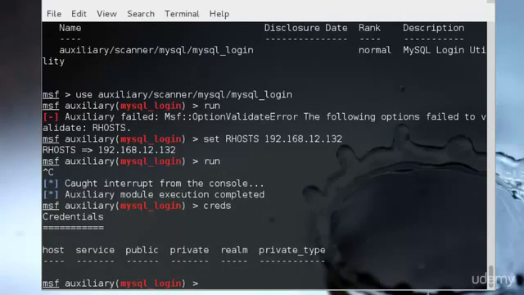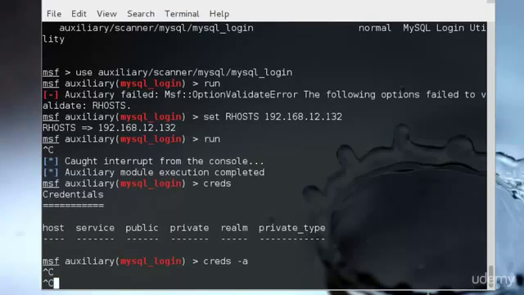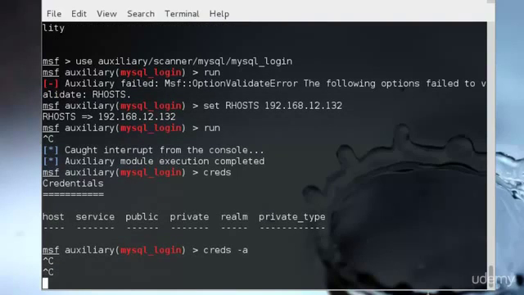So we can see that the module was able to connect to a MySQL server, and because of this Metasploit saved the credentials in our database automatically for future reference. During post exploitation of a host, gathering user credentials is an important activity in order to further penetrate a target's network. As we gather sets of credentials, we can add them to our database with the creds -a command, and we could save that.